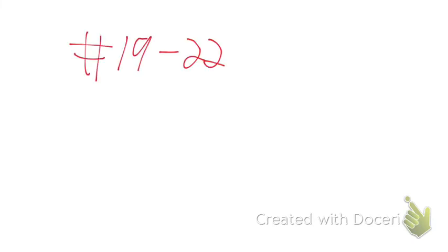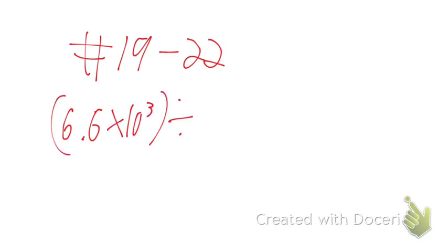Alrighty. So on this worksheet, guys, on numbers 19 through 22, okay, we notice those problems look a little bit different, don't they? Yeah. Okay, those should be division, okay? Those should be like the last three we did on our notes, okay? So like number 19, for example, should look like this. 6.6 times 10 to the third divided by 1.2 times 10 to the negative third. And really all of 19 through 22 should look like this with a division in between those two, okay? It just didn't copy correctly, okay? Any question on that? I want to make sure everyone understands that, okay?